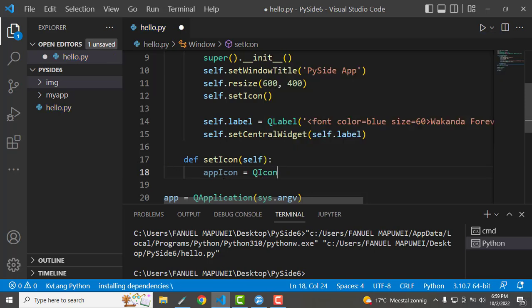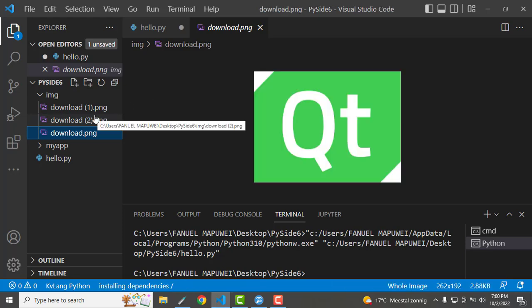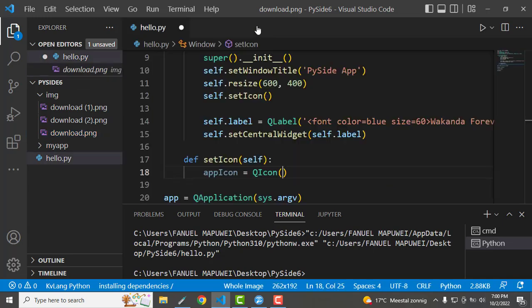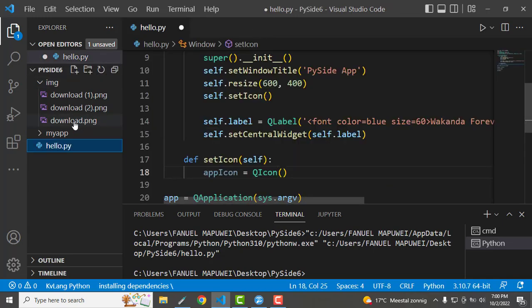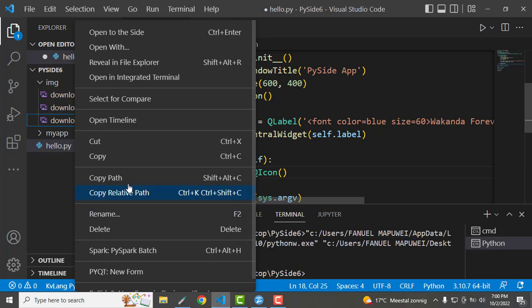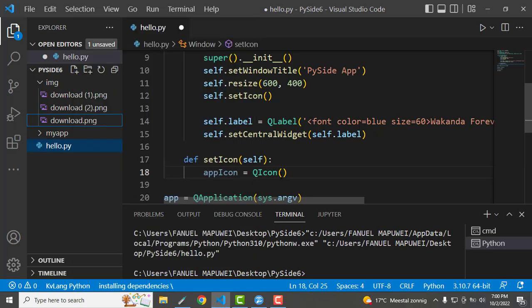After doing so, we need to choose the image that we are going to use. Let us use this image, download. To use it, let us copy the path, and paste the path here.